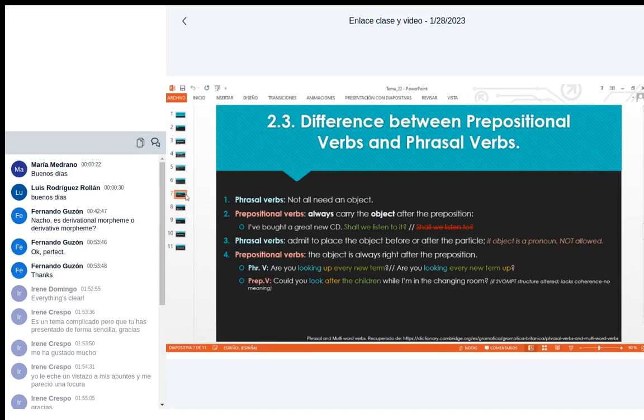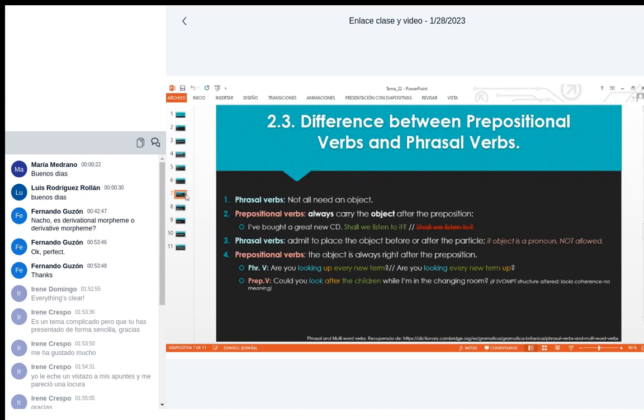We may say, shall we listen? That would be correct in oral language, but when we write it, we really need to link the words, in order to link and to fix the meaning. Though it might sound correct for us, the current rules of language are that we need to link the phrases between themselves in order to fix the meaning of the sentence. Now, phrasal verbs also admit the place of the object between or before the particle, as we have seen before. Prepositional verbs do not allow that modification and do not allow that movement.